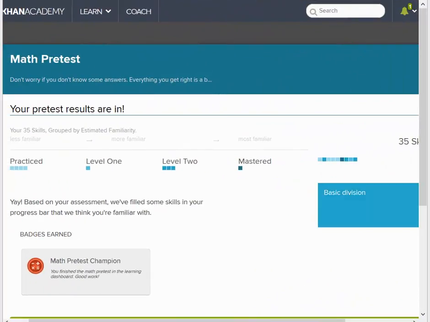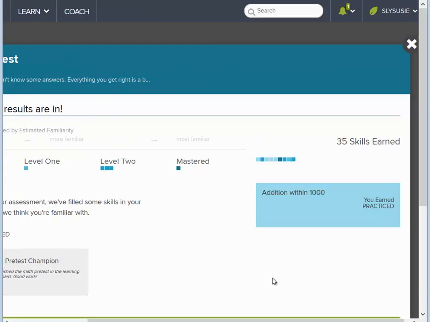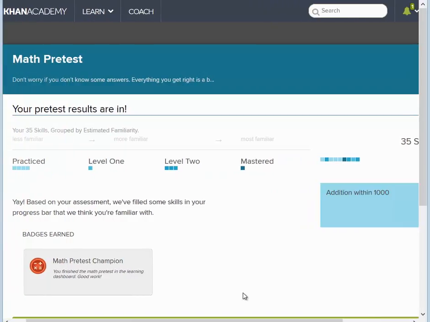Then the user gets the results of their pretest, and it shows what areas they were proficient in. The dark blue means mastery, and the light blue means that you need more help in that. As you see these little rectangles blinking on and off along the right, then it's telling me that in these light blue areas I need more help. I was really good at multiplying one-digit numbers though, and I was okay on the number line. So it's going to build now what kinds of things that I should study for math.